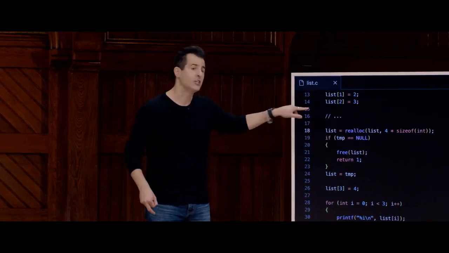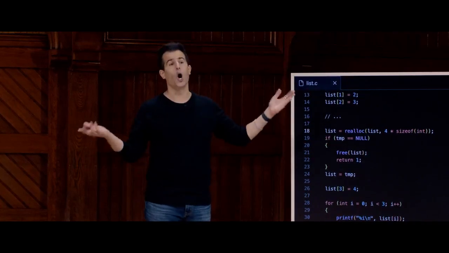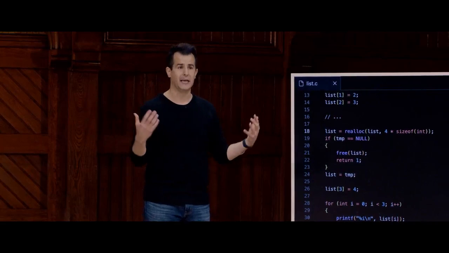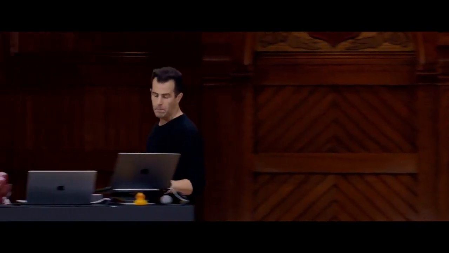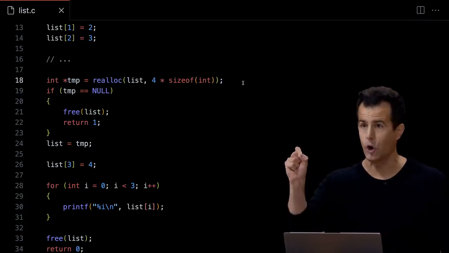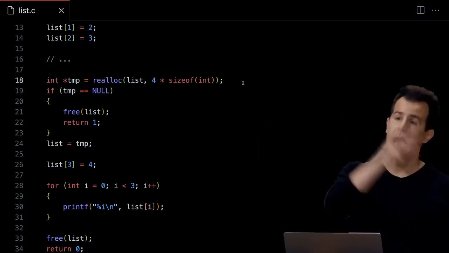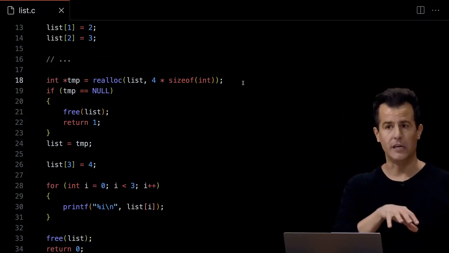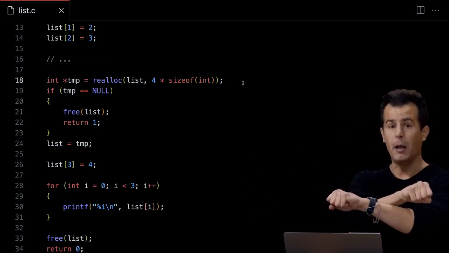If you prematurely change the value of list, you've lost. You've leaked memory in that sense. And so that's why, let me undo this change, I declare a temporary pointer for the sole purpose of making sure I can check the return value. And then once it's good, now I'll update the value of list. So it's sort of doing a switcheroo by making sure first that you have a new value to swap with the old. Other questions on this code?